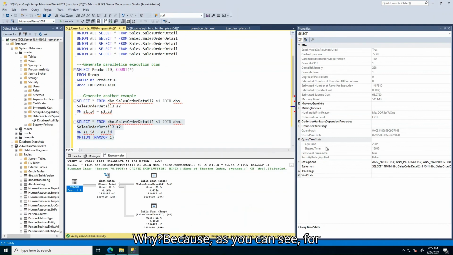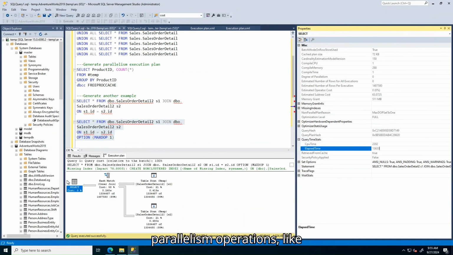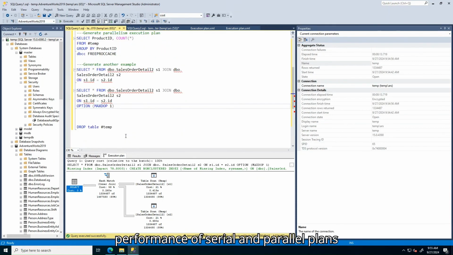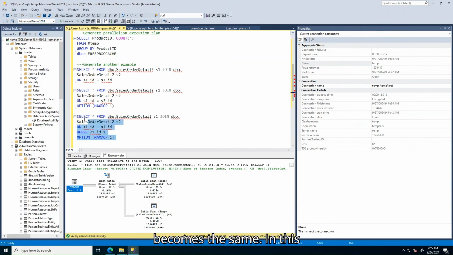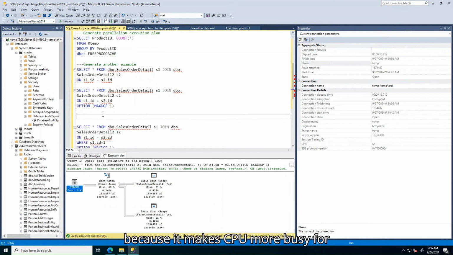Why? Because as you can see, for parallelism operations like distributing the data among threads and gathering, SQL Server takes time. Therefore, for some situations, the performance of serial and parallel plans becomes the same. In this situation, we had better use serial plan than parallel plan because it makes CPU more busy for unnecessary parallel threads.